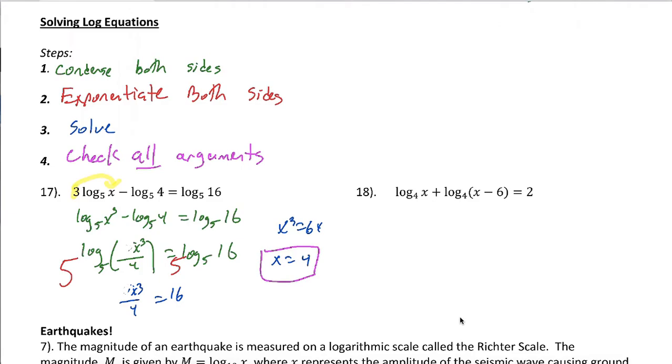Okay, we'll walk through the next example, too. So again, we'll condense first. There's nothing to condense at all on the right-hand side. That's fine. All we need to do is use the product property, say the sum of those two logs, is just like the log of the product of both of those arguments, x times (x - 6).